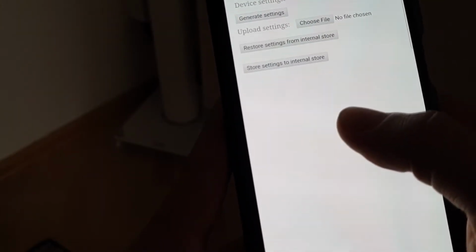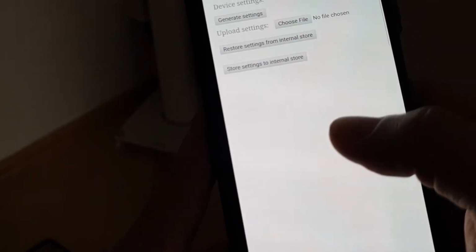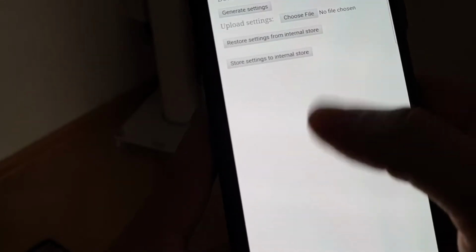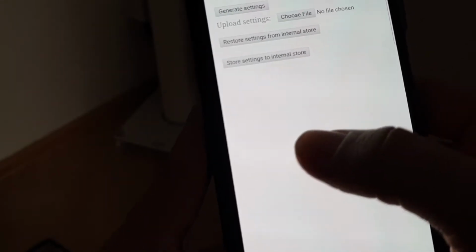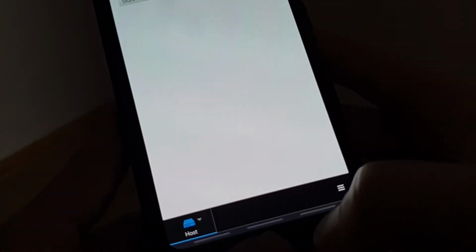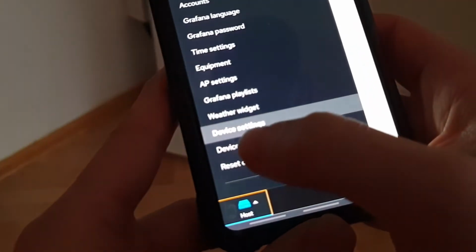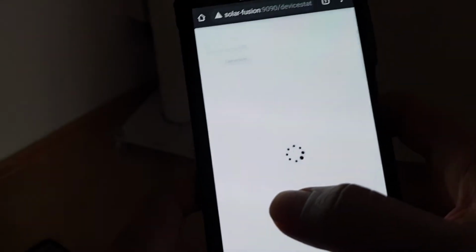So the end user can either reset the device and restore settings, or if the user is able to log into that panel with his own credentials, of course, he's able to restore those settings without even resetting the whole device. We can also test it, but first I will show you the other tab, device status.